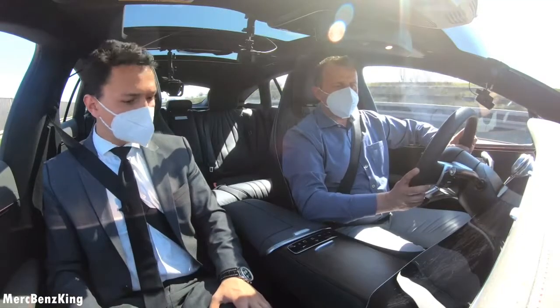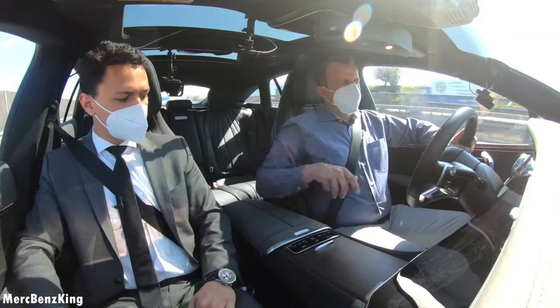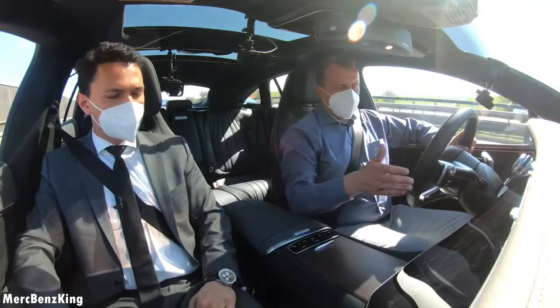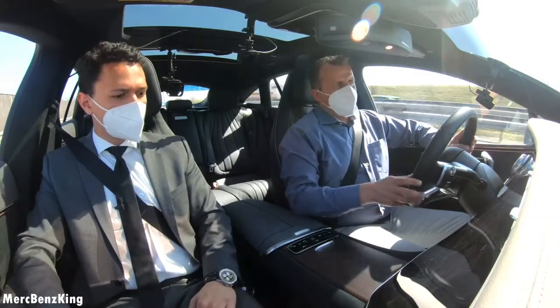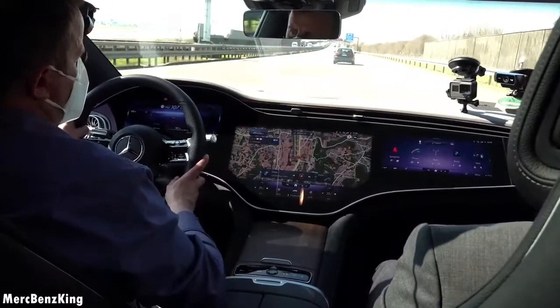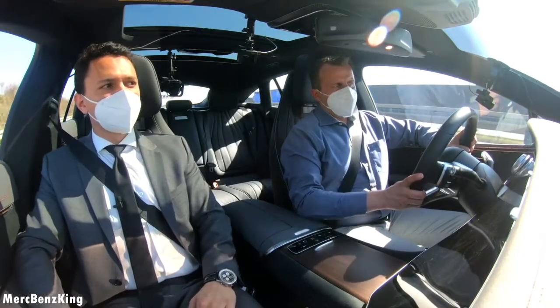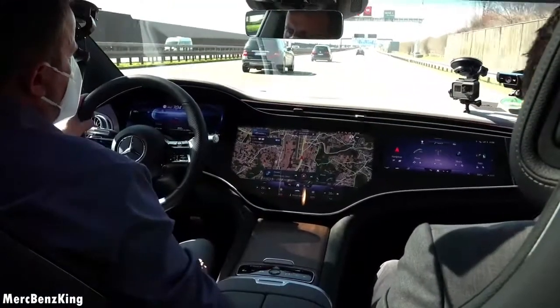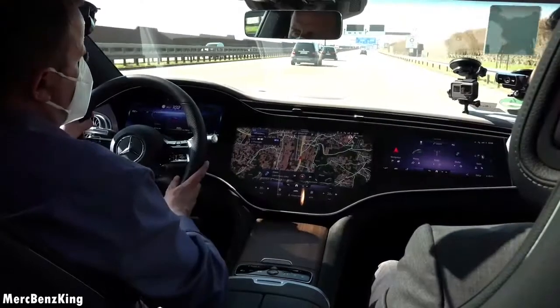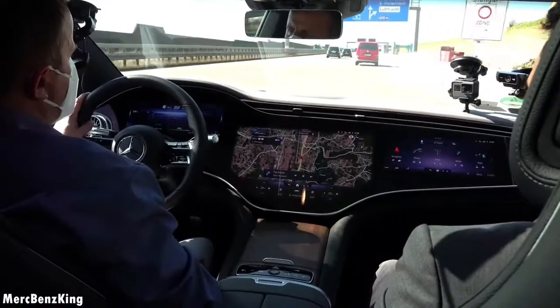Besides the screens, I also see a lot more practicality. Maybe also down here a lot more space. Yes, of course, we have taken the advantage of not having a tunnel for the gear and the connection to the rear axle, so it's free space. You can put a bag down here. You can actually put your laptop or other computer device down there. You can also charge it. There are charging ports here in the top up to 100 watts. So we definitely use the space the dedicated electric architecture gave us for customer usage. And then here we've got our cup holders and the cell phone chargers. So everything pretty user friendly.